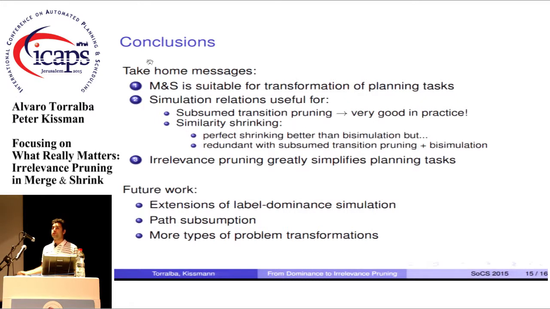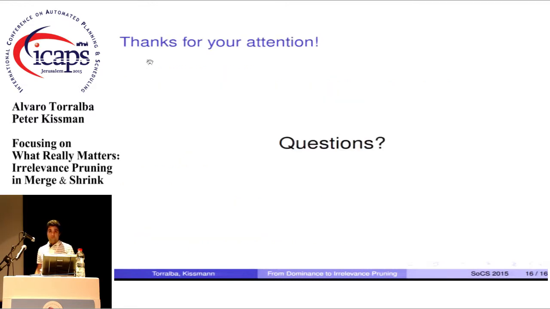most of the benchmarks that we are currently using in planning have a great amount of irrelevance. So I think that a study of irrelevance pruning techniques is quite interesting for future work. And in particular, future work to extend our work are extensions that allow us to infer more knowledge about the planning task that can be used to simplify it. Considering paths instead of looking at just a single transition, of course. And as I was saying, include new types of transformation into this merge-and-shrink that can allow you to do different things. So, well, thank you for your attention.